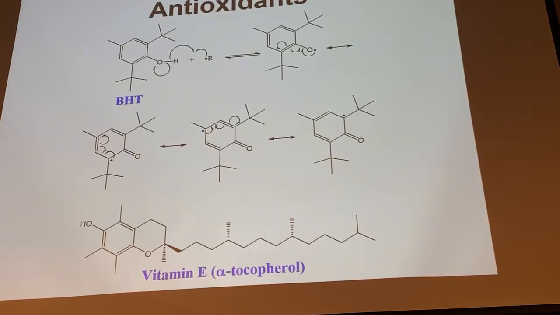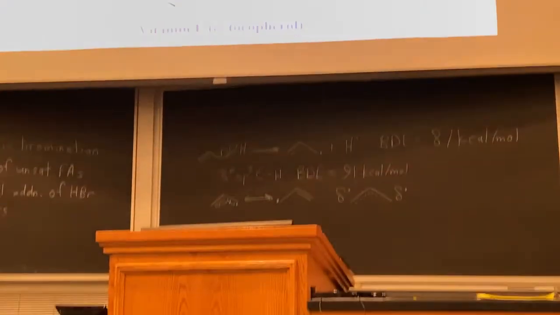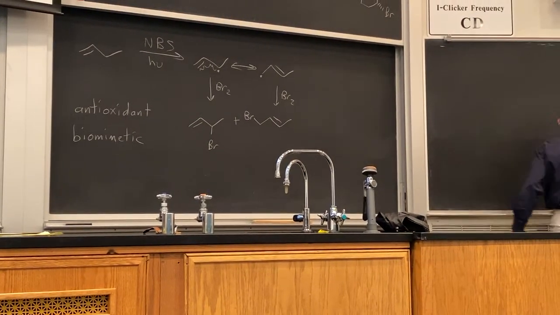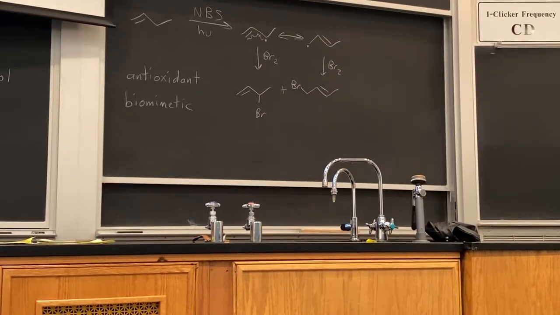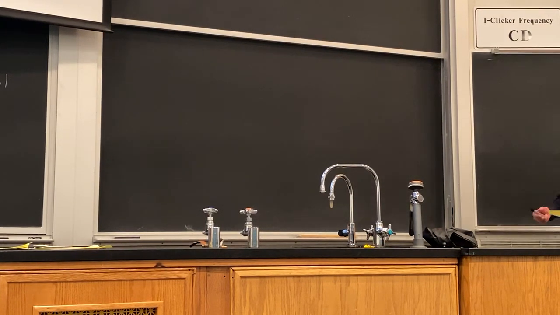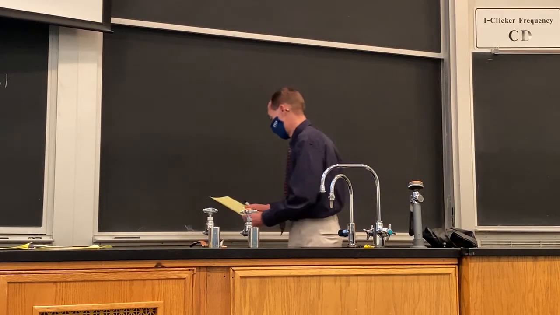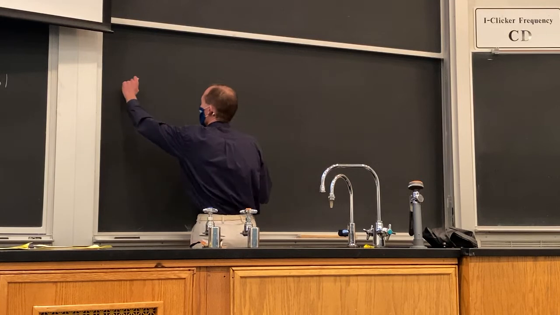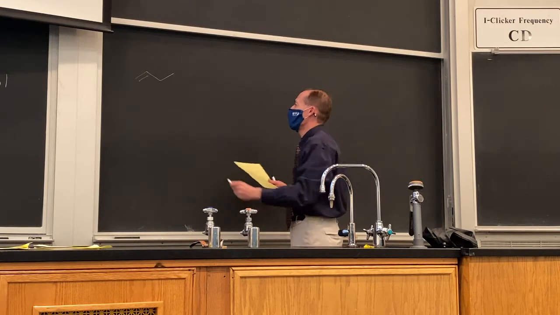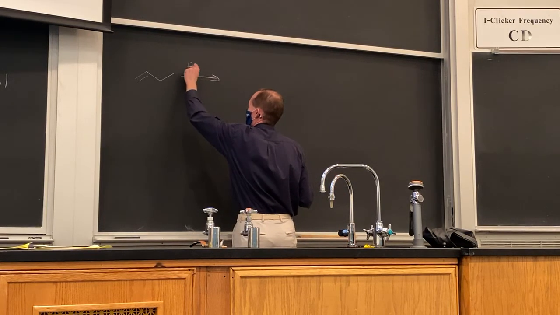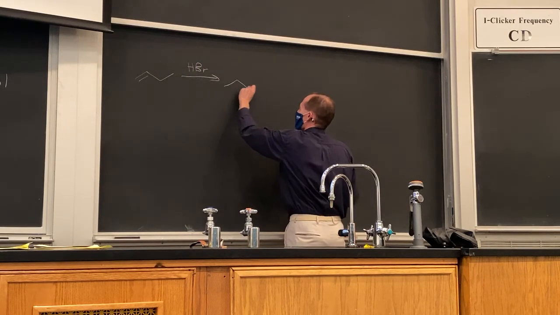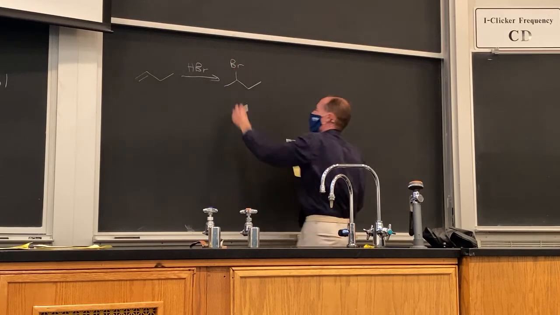All right. So the next reaction we're going to talk about is related to something we learned in chapter 10, and that is the addition of HBr to alkenes, or the hydrohalogenation reaction. We learned that if we take an alkene such as 1-butene and we react it with HBr, according to Markovnikov's rule, we generate the more substituted bromide.